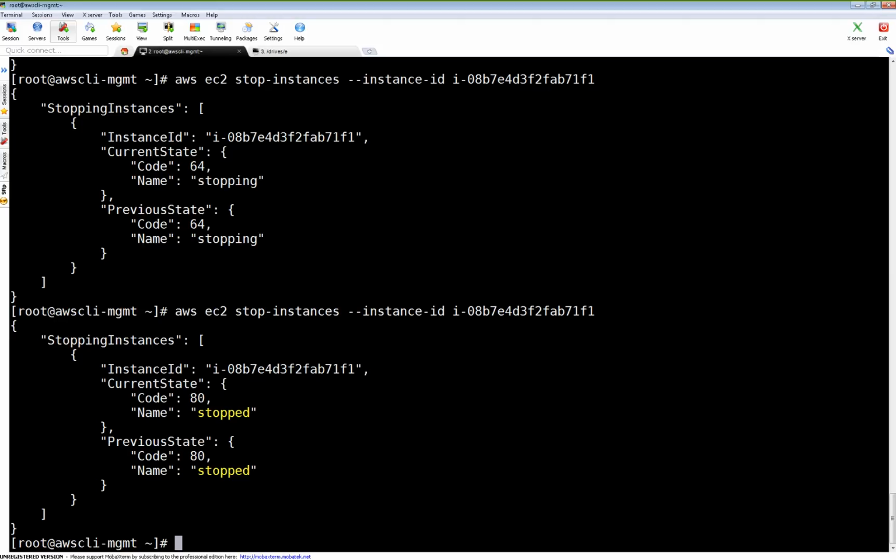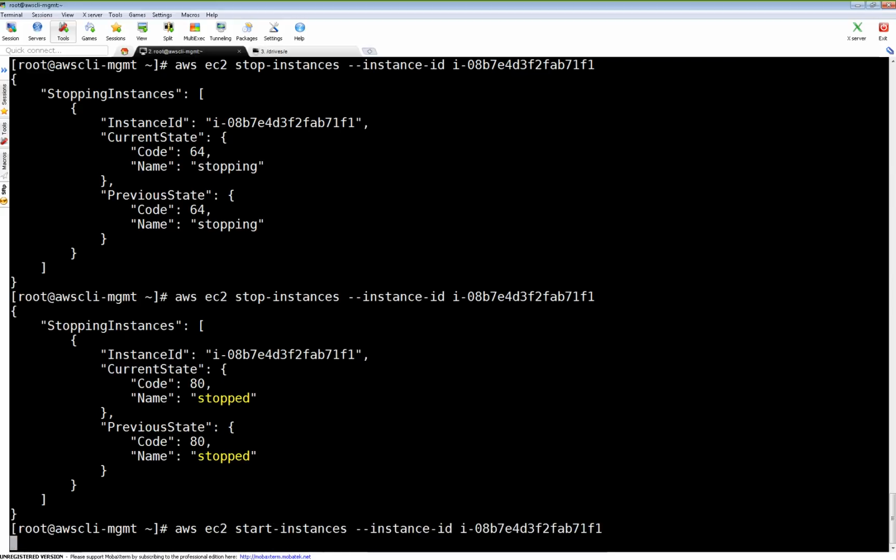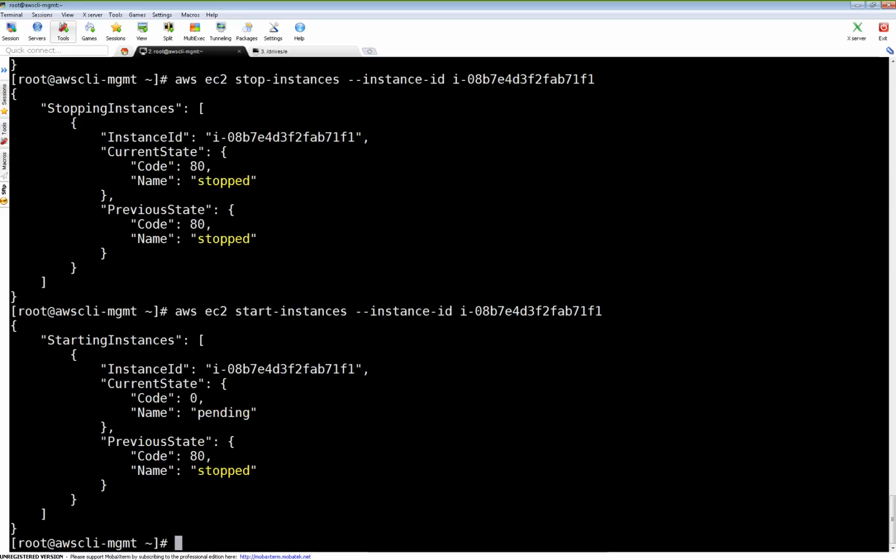If you have to power on this instance, how can you power on? To power on, the only thing you have to say is start here. That's very easy. If you learn about one service, you will learn all the services quickly. Command line is easier than graphical. Now if you see, state is pending, because when you power on your instance, the first state is pending. Pending means instance initialization has started. Then the next state is running. Running means your instance is powered on. Okay. So let's wait for a couple of seconds.